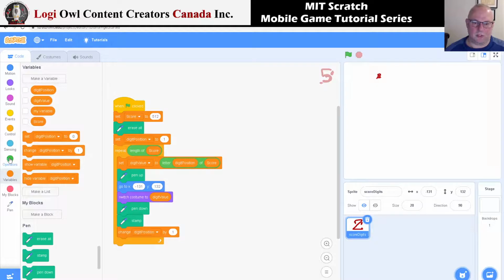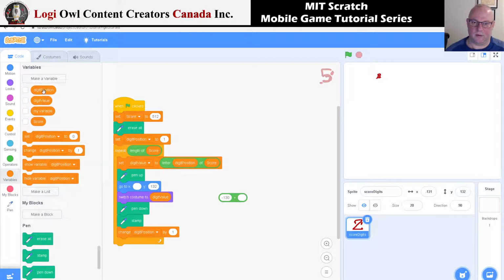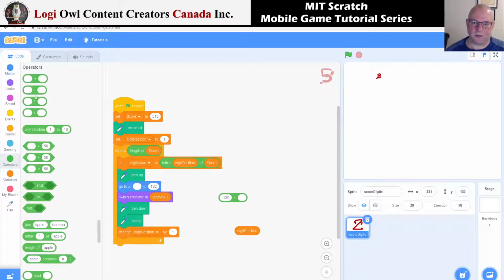So I will use the addition operator. I will add that number, minus 131 or whatever is there, and I will add to it the digit position multiplied, so I need to go to the multiplication operator, by the shift, the jump, how much I should jump between different digits.